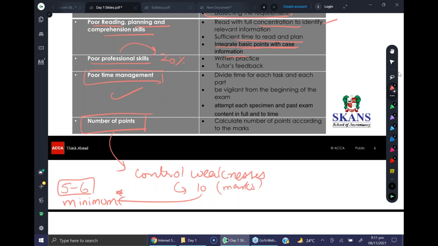And the explanation needs to be of good quality. It doesn't matter even if you write 1 line for 1 point. Adil, is that clear? So you need to write your point with the proper evidence from the case study or relevance to the case study. Then you get marks. You don't get marks when you write longer or shorter. This is not the criteria. The quality is the criteria. Are you able to demonstrate what is being said?